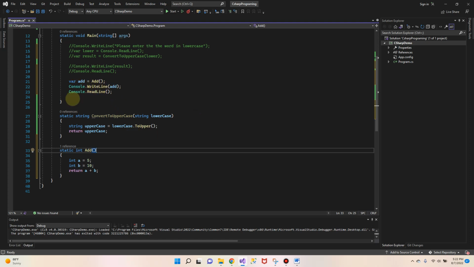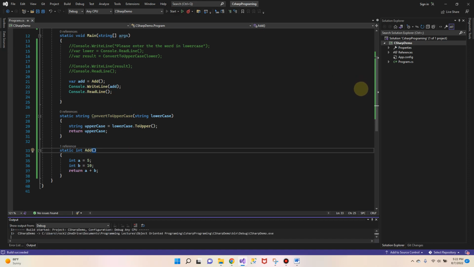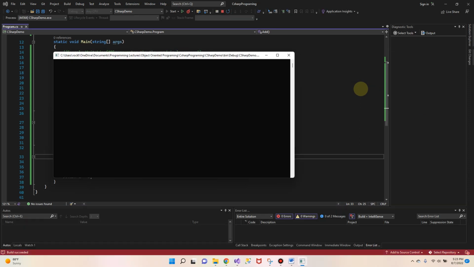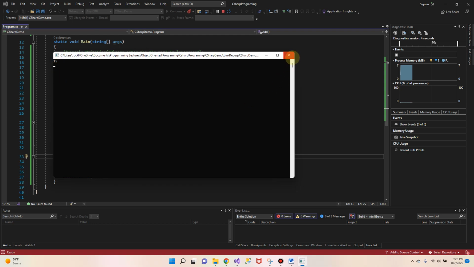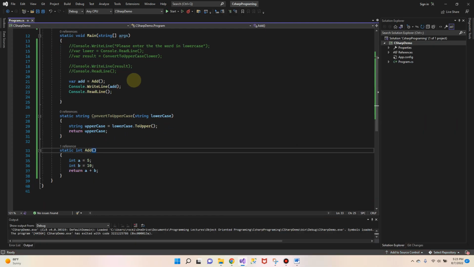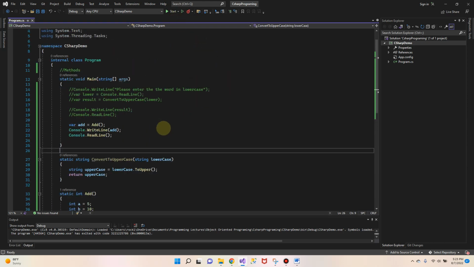But let's make sure that this one here works. You should print out 15 on the screen. Right, there you go. So you print out 15 on the screen right there. So that works very well. It's a parameterless method. All we need in the method is supplied within the method, and then we can use it to calculate the rest of the values. So that's that. Actually, this is all for methods.